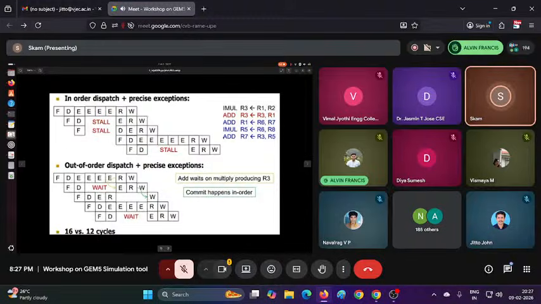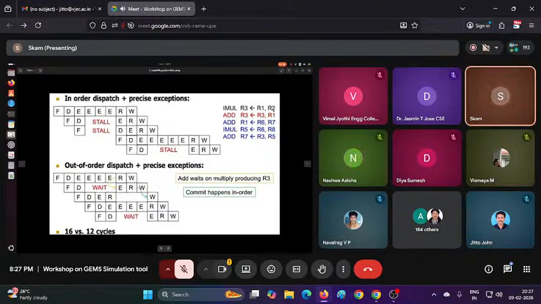If there is any dependency between two instructions, for example, you have a multiply operation, where you are multiplying R1 and R2, and the result is stored in R3. In order to do the second operation, the add operation, you need the result in R3. So you can't do this operation until you complete the multiply operation. If it is an in-order CPU, it will wait until you get the result. You can't go further.